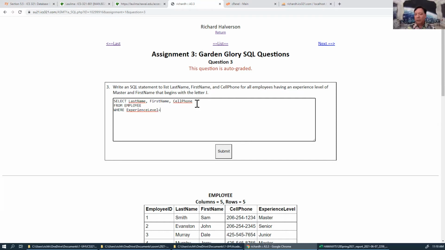Yep, and we can use that. And first name like, we can do it this way. Like, and then J, and then the symbol thing. Yes. Like that. So that works.